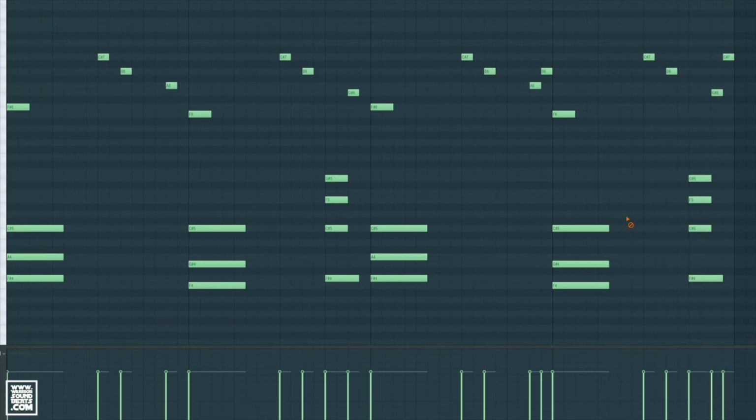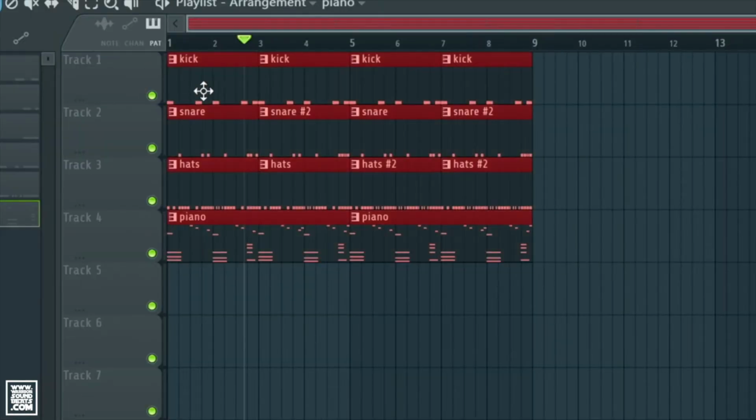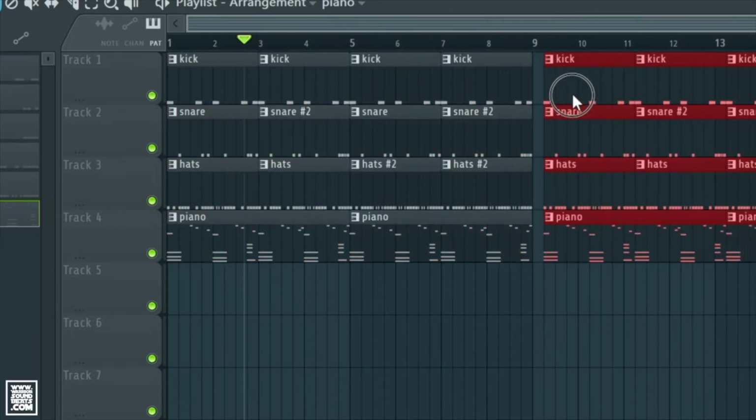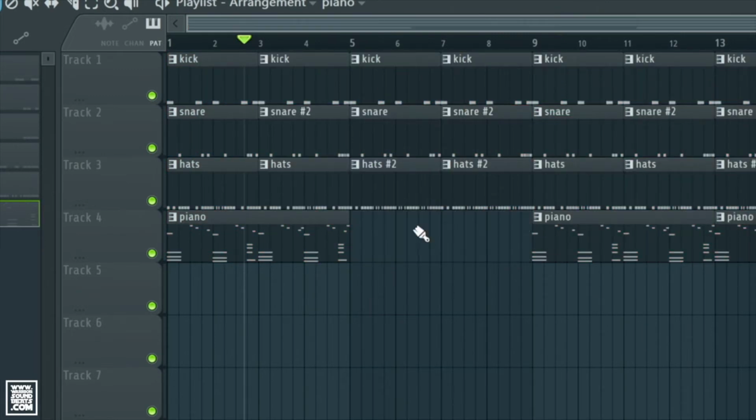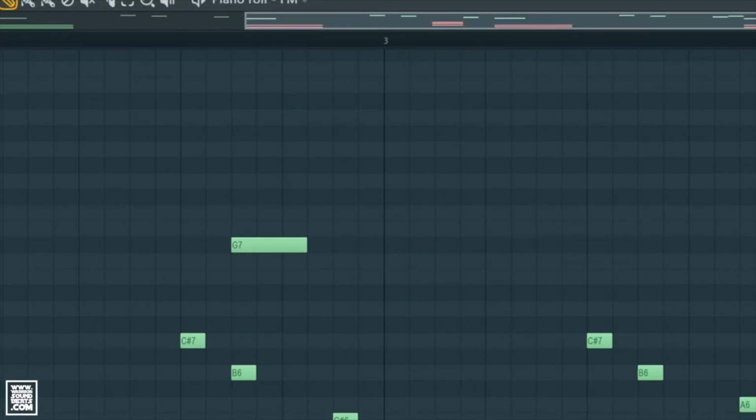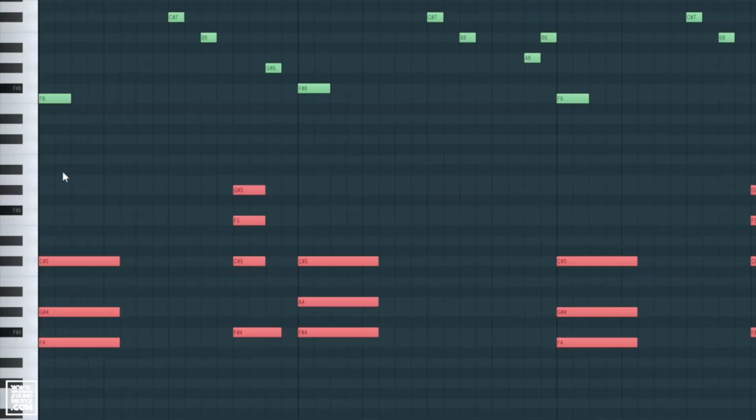Cool, so we've now got a really simple chord pattern as well. And what I reckon we'll do, we're now going to take our 8 bar, we're going to highlight that whole lot, we're going to duplicate that, so we've got a 16, we're going to delete this second piano, we're going to make unique on the first one, I'm going to highlight the chords and this random note that I just reintroduced. And what you can do to delete a lot of notes at once on Mac is function backspace.